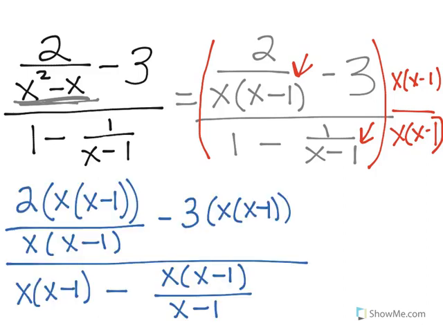All right, so this is after we distribute the x and x minus 1 on the numerator and the denominator of our big fraction, this whole fraction, not the little fractions inside. This is what it turns out to look like. And I know this looks really crazy, but this is what we wanted because if you can tell, our x's cancel out here and here, which gets rid of that fraction. And then our x minus 1's cancel on the denominator, which in the end gets rid of the fact that we have a complex fraction.